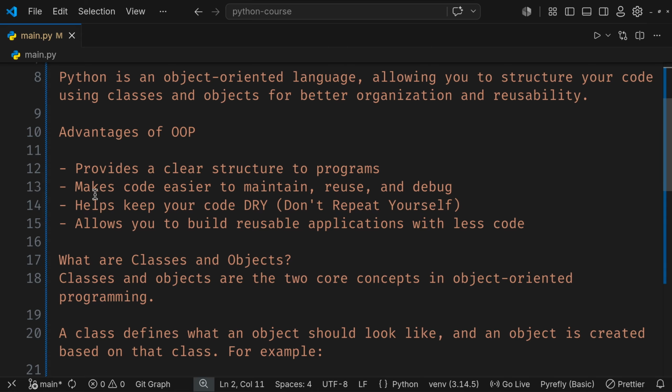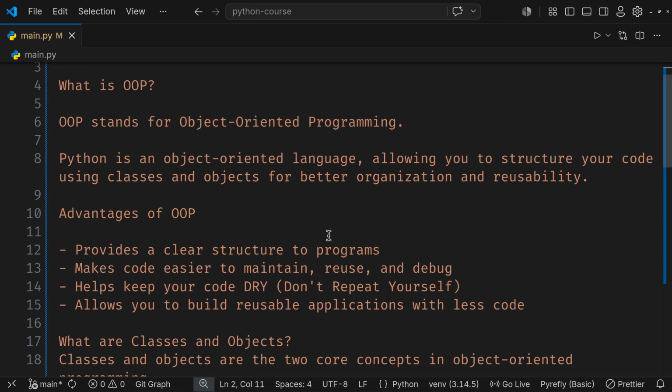OOP makes our code easier to maintain, reuse, and debug. And it helps keep your code DRY, basically, do not repeat yourself. And it allows you to build reusable applications with less code. So these are basically the advantages of object-oriented programming.